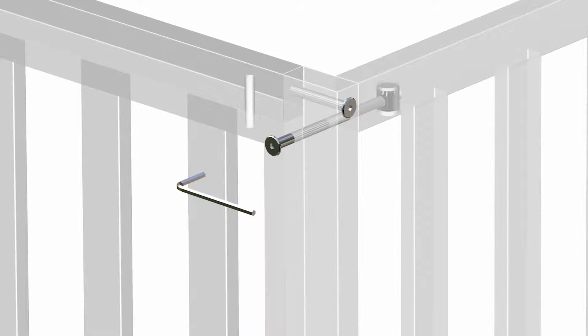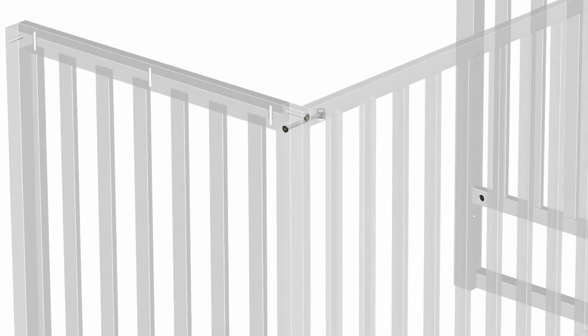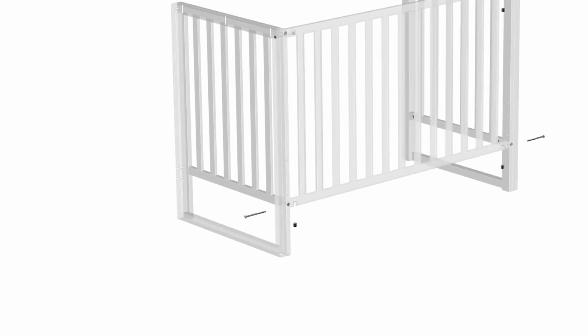Tighten the bolt using the provided part H Allen key. Continue by tightening the bottom bolt.